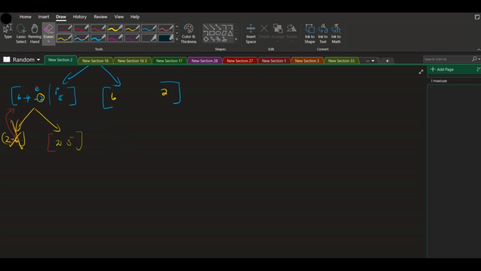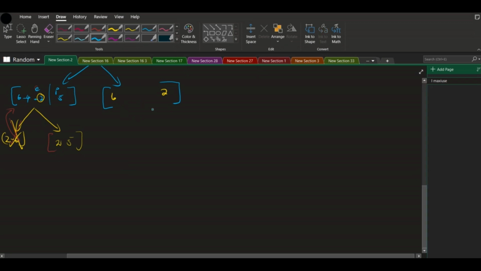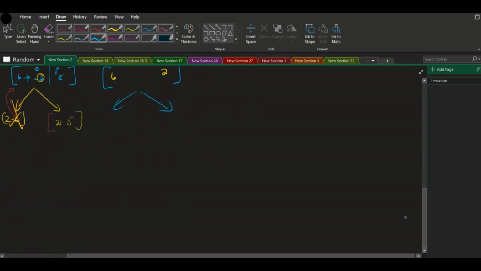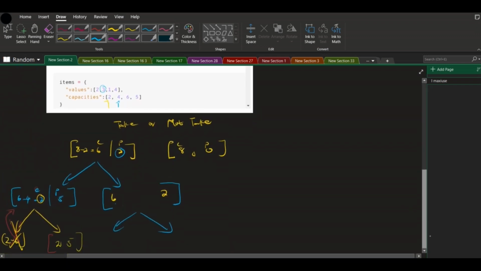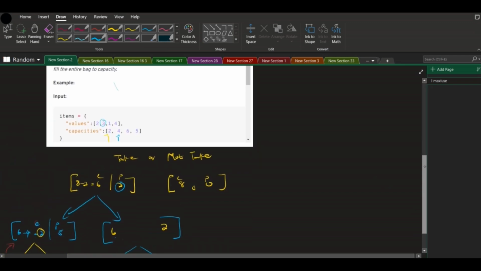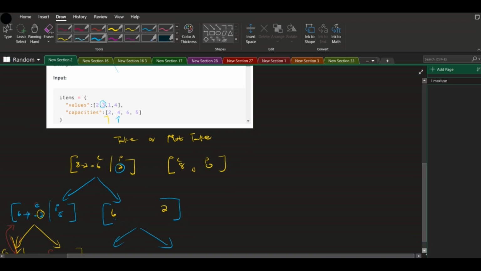What's the next step then? You might be like, okay, here I can take or not take. So if you take here, we were at 6, right? Yes, we were at 6. Yes, you can take 6. We have that capacity, and how much can you make? You can make 1. So it's not a lot.